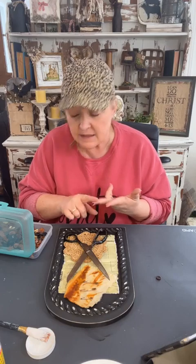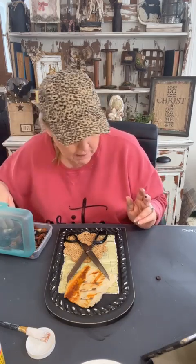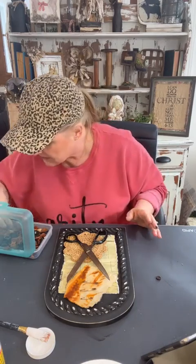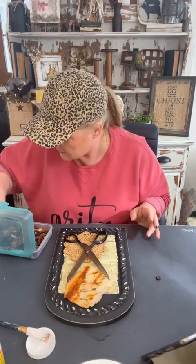The solution that I use to rust is, and I don't measure anything, but I found it from FaithChick777 on YouTube: distilled white vinegar, peroxide, and salt. You will have to check out her channel to get the measurements because I just dump and pour, and then it'll start foaming, and you let it sit there until you reach your desired level of rust.